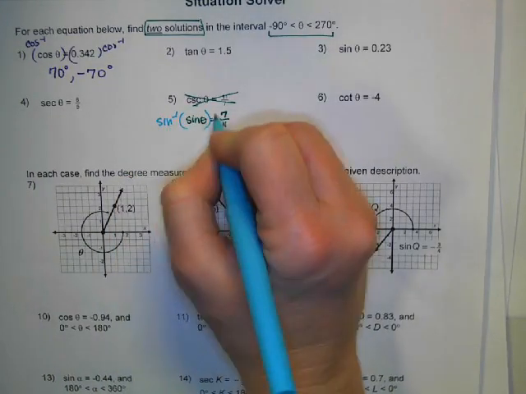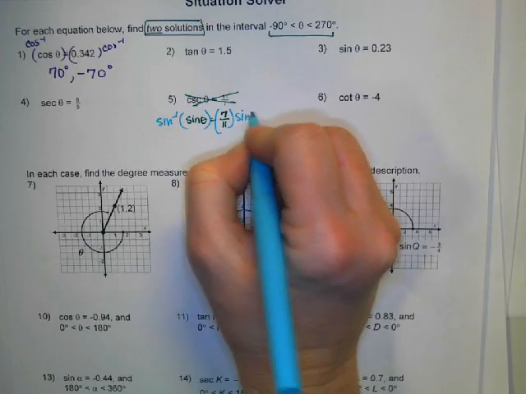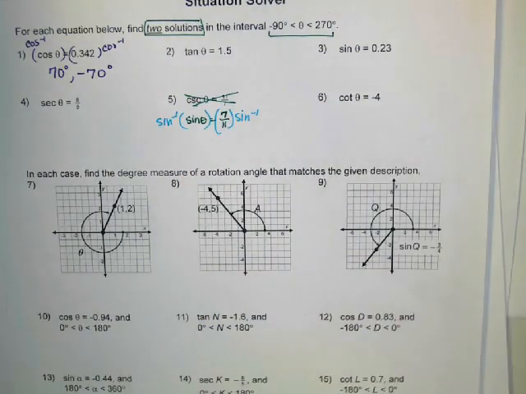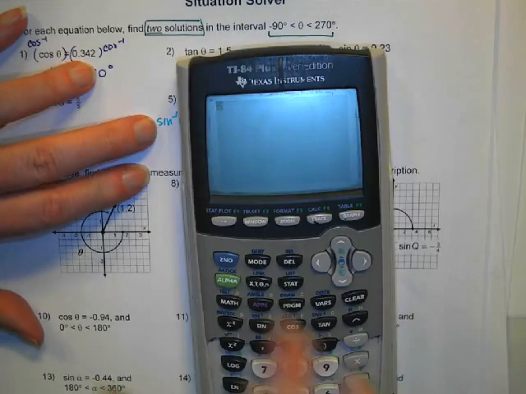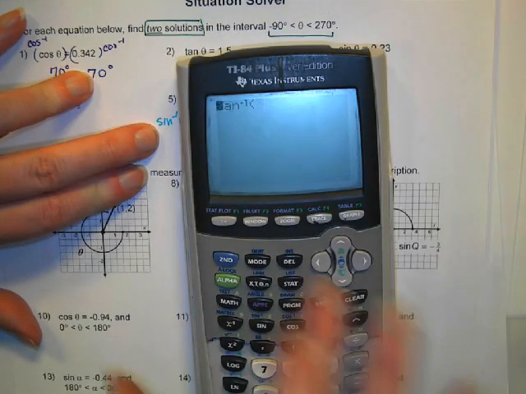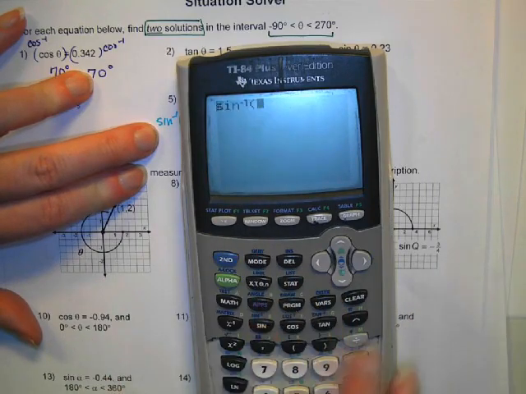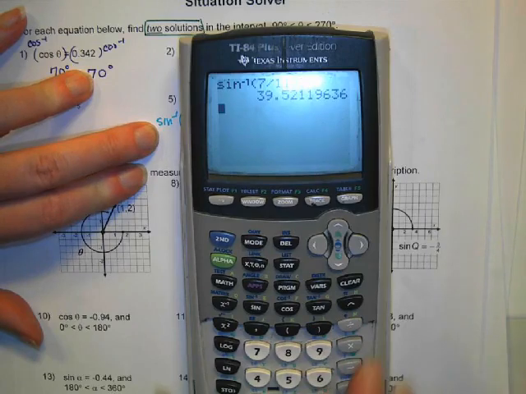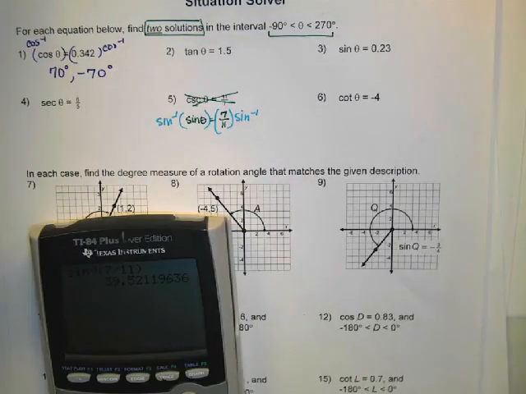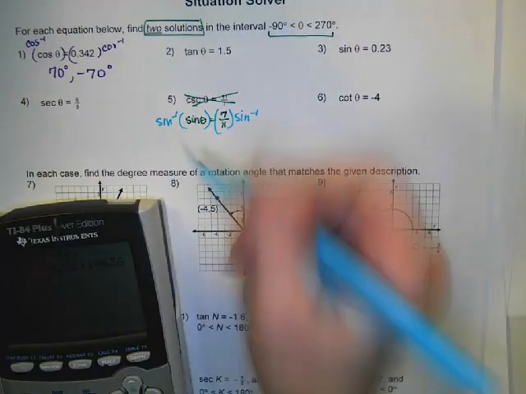Do we have any of the newer ones? No, these calculators don't. The Nspires, the newer TIs, they do this stuff. Inverse, not tangent. So inverse sine of 7 over 11. All right, that gives me 39.5. Is 39.5 in your interval? Yes. All right, so that's one of them.